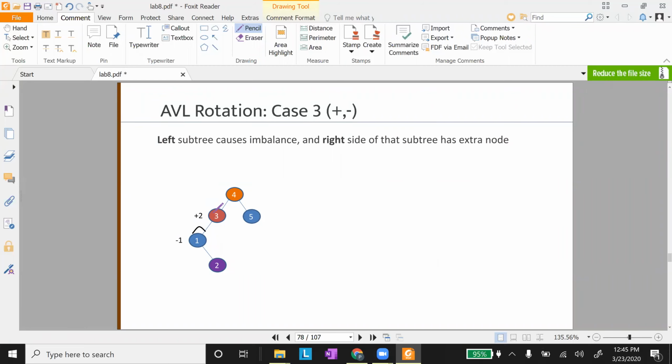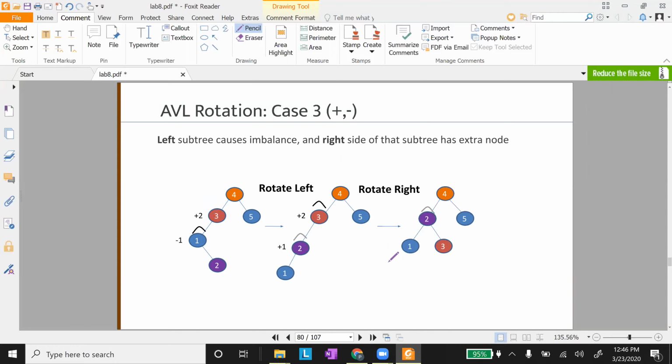In this case, you convert this to the stick structure that we've seen before, and the way you do that is you rotate 1 and 2 and 1 and 3. Now this is familiar because you saw this in the plus plus case, so you do exactly what you saw there and rotate at this point. When you see a plus first and then a minus next, you make it into a stick structure and then do what you saw in the plus plus case.